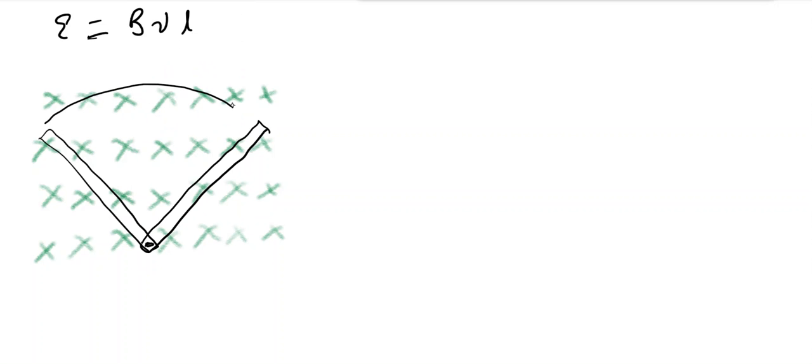Here also I am giving some speed to the rod, but the difference is that when it is taken from situation 1 to situation 2, I am moving a conducting rod in a magnetic field, but I will not be able to use the formula BVL. L is fixed, B is fixed, but V is not fixed. Why? Because if you take this much length of the rod, say dr, how much distance is it covering? This much distance, so it will have some velocity.